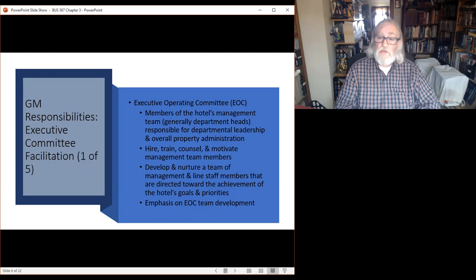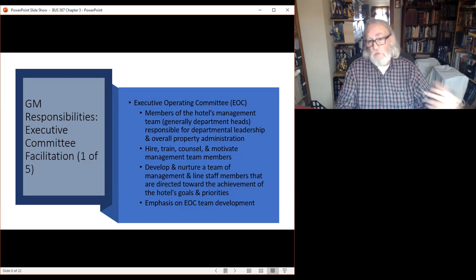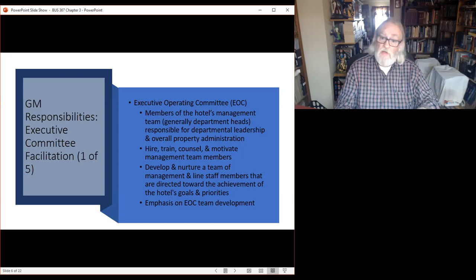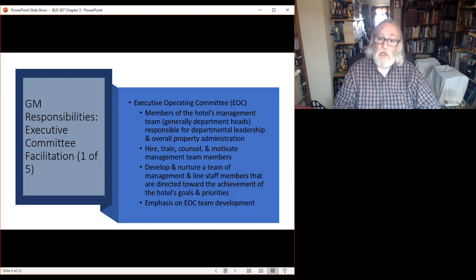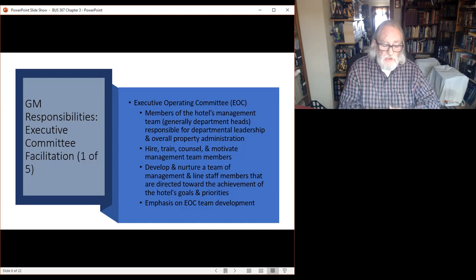And there's going to be more departments in larger hotel operations. So certainly the EOC, the Executive Operating Committee, is going to be larger, with more department heads. We're really talking about the group of department heads of all the different functions that the hotel has to provide, the services and level of amenities and so forth that it says it's all about. So larger properties probably have more departments, or at the minimum, they will be larger than smaller properties would. That's just logic. So that does speak to a variety of different contexts that a GM might be operating in, depending on size and complexity of operations.